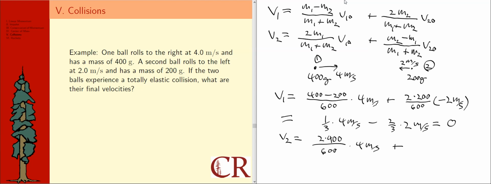But let's see, M2 minus M1 in this case would be 200 minus 400 over 600. I always want to make sure to pay special attention to these, make sure I put things in correctly, right? Minus 2 meters per second. So again, trying to make sure we have all the minus signs correct there. And let's see what happens. This 800 over 600, I think, is 4/3 again, times 4 meters per second. Here we got 200 minus 400 over 600. That's like minus 1/3 times minus 2.